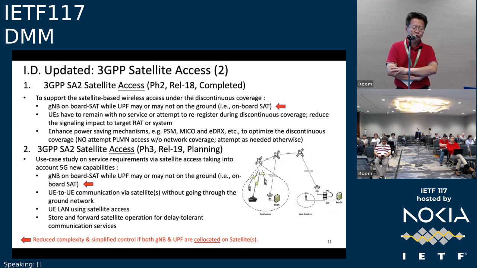Okay, the next thing. This one is just to show the different projects that have already been done in 3GPP for satellite access, and some that are being planned. Suppose you have the UE and the GS ground station on the ground, and you have ANUB or gNB or UPF on satellite. It's going to give you some challenges if you have everything distributed. You have gNB on one satellite and the UPF on the ground or on another satellite. So there is complex control among all the entities or components. So these are the high-profile use cases.